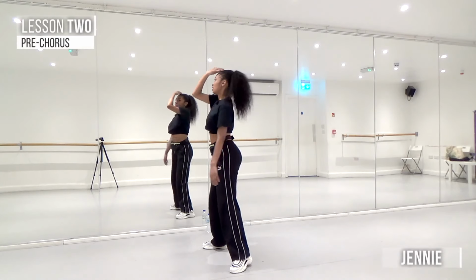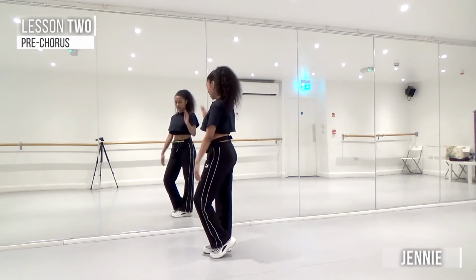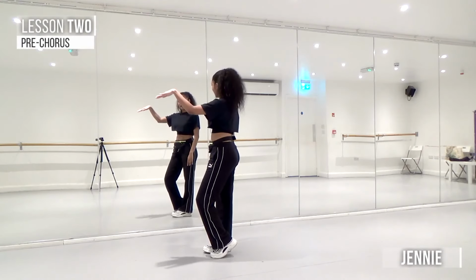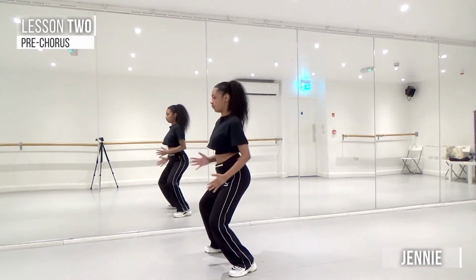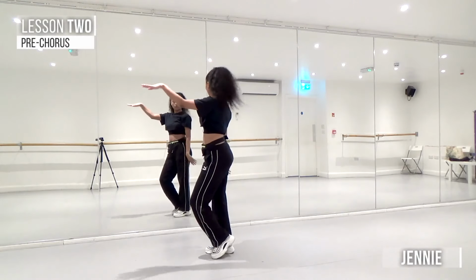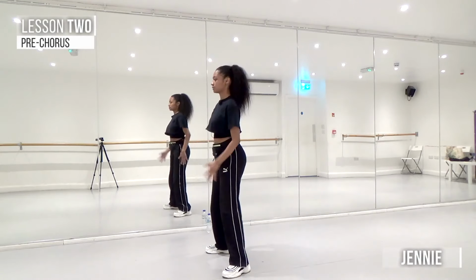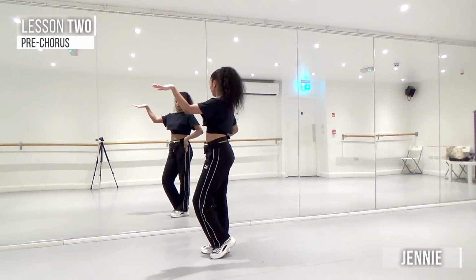Then you're going to face the front. You join in the left leg, face the front. And as you do this, left hand is placed here, okay? So this goes one, two, three, four, okay? Again, this goes one, two, three, four.